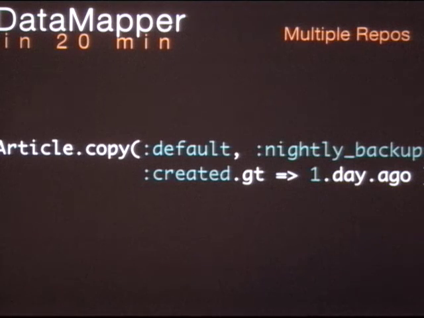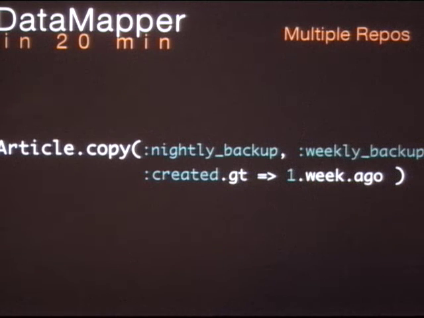You could also do that if you have a different type of adapter. For instance, Yehuda wrote a Salesforce adapter. So it will have all this information on Salesforce, and his repo will access this information. You could just copy all this information from the Salesforce adapter and dump that into your MySQL or Postgres database based on conditions. You could also, because it's not super fast, if you want to have an incremental type of database, just do copy from one repo to the other that was already copied from the main one. And you can put different type conditions. So that's a feature that I think is very, very useful that I don't find with other ORMs.